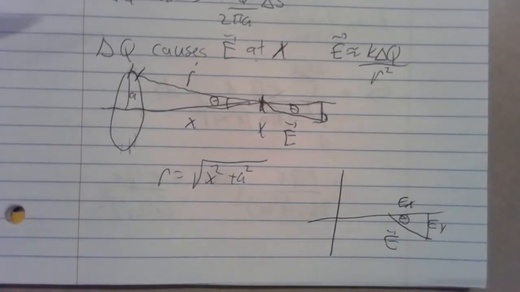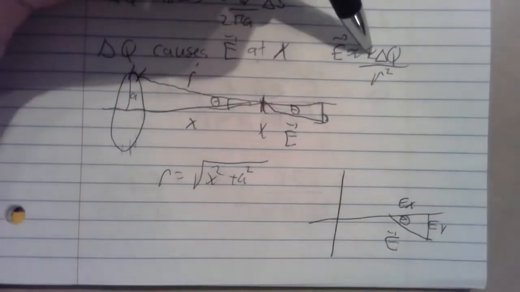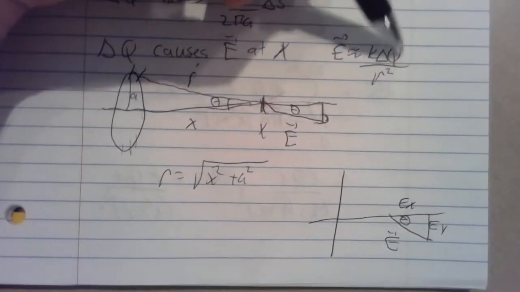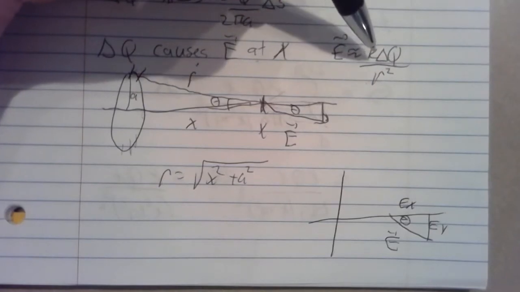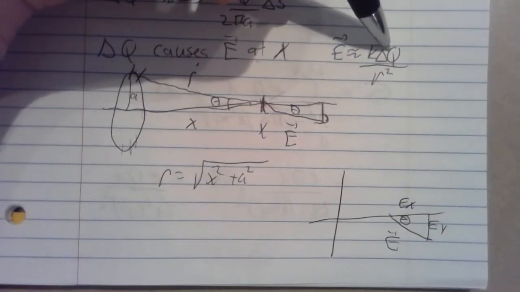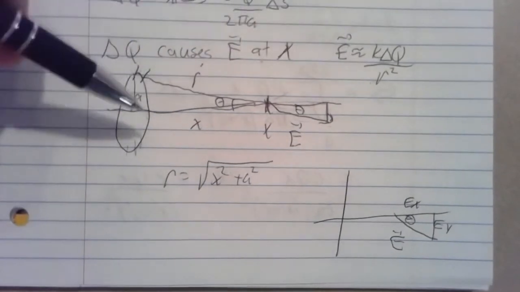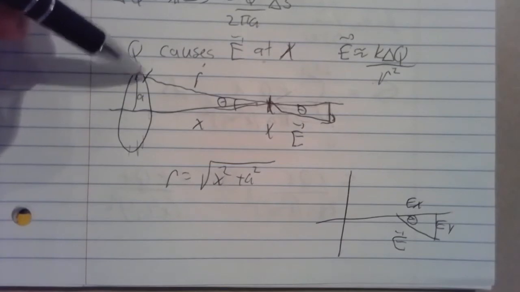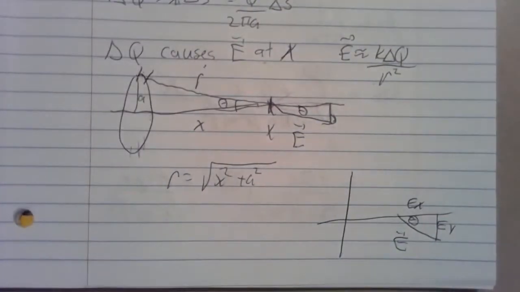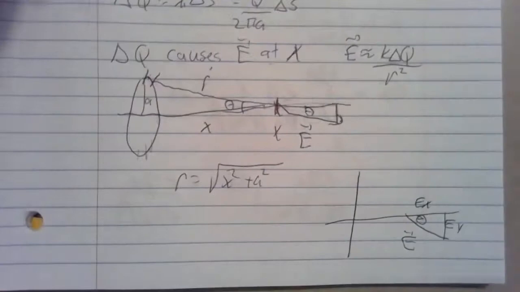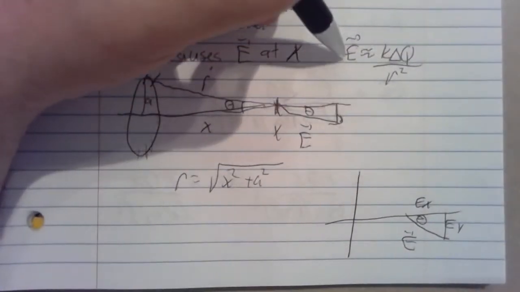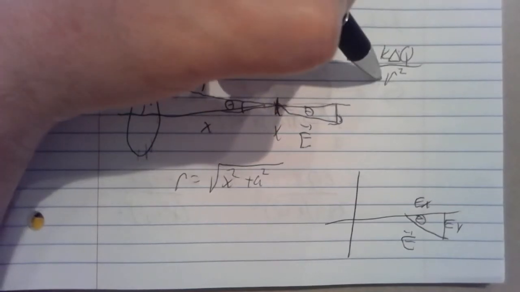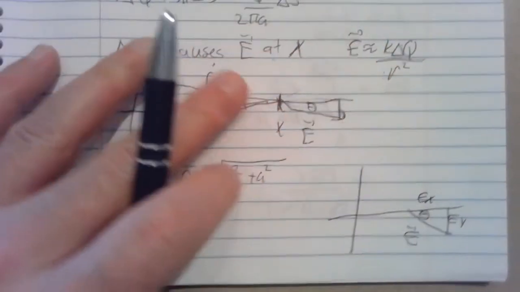Total E is just k times charge over distance squared. That's Coulomb's law for an electric field. k times the amount of charge. Notice this is approximate because this charge is a little spread out, but when we take the limit as delta s goes to 0, this becomes closer, and in fact goes to equals. So the magnitude of the vector is approximately k delta q over r squared. It's Ex we're after.